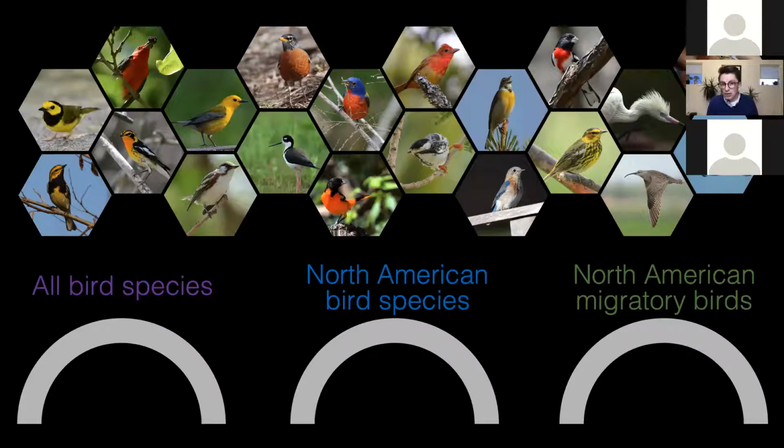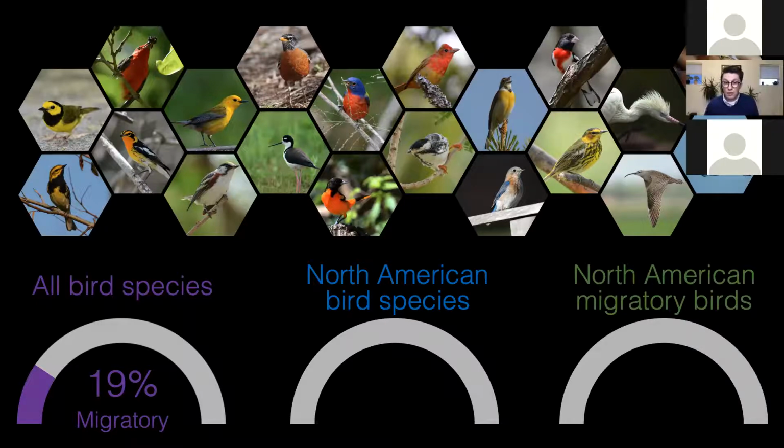Around 20% or 19% of birds are considered migratory in some capacity. Those might be long distance migrants, they might be short distance migrants, they might be migrants that move up and down in terms of elevation, but nonetheless migratory by some standard. In North America, that number is quite a bit higher, which is probably not surprising given that we have pretty cool winters. It effectively pushes these birds out of the areas where they might breed. There's generally a lack of food for them. Predominantly they're feeding on insects during the summer.